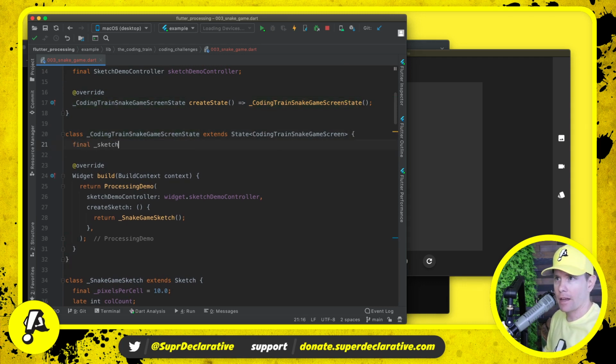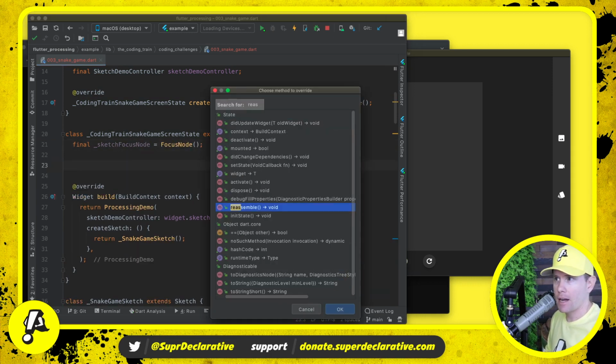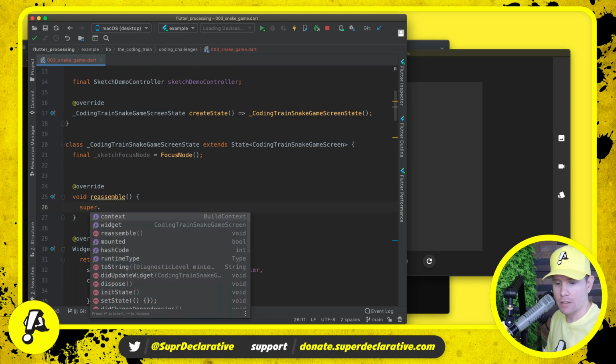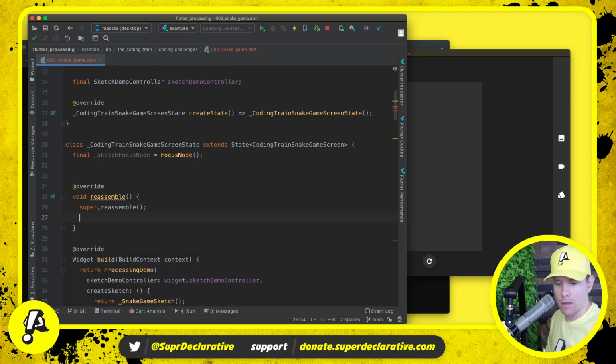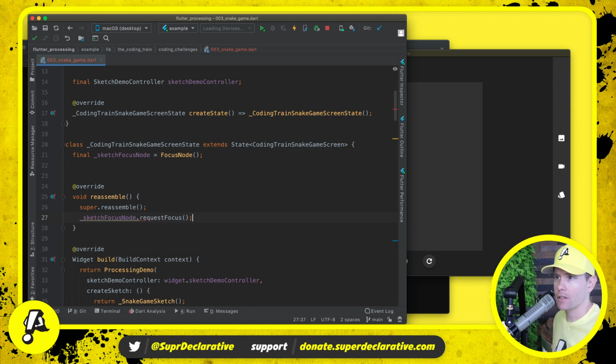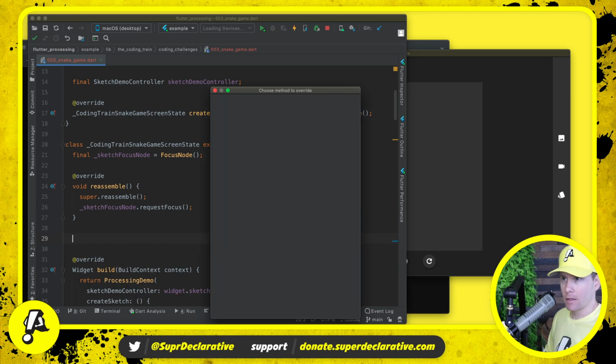I'm going to create a sketch focus node, a focus node that we're going to apply to the sketch. And every time that we reassemble, so every time that we hot restart, I'm going to force the focus back to that node. We want the sketch to always have focus so that whenever I press keyboard keys, we're capturing those keys.